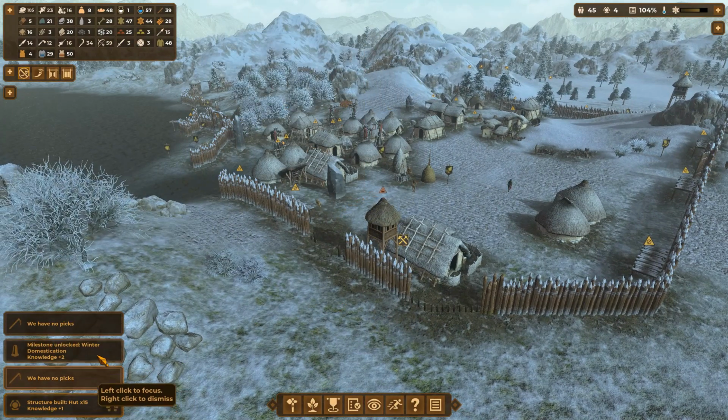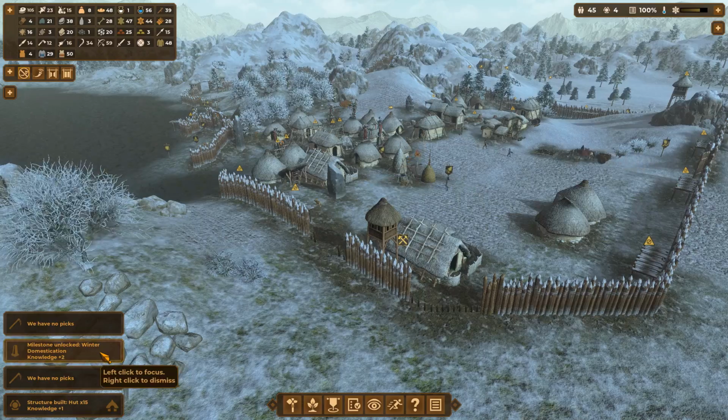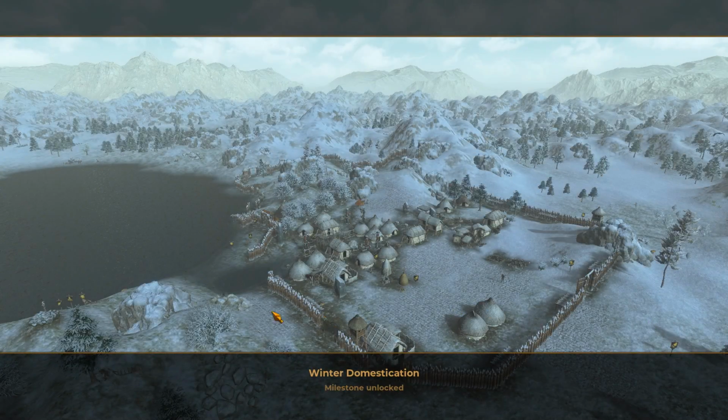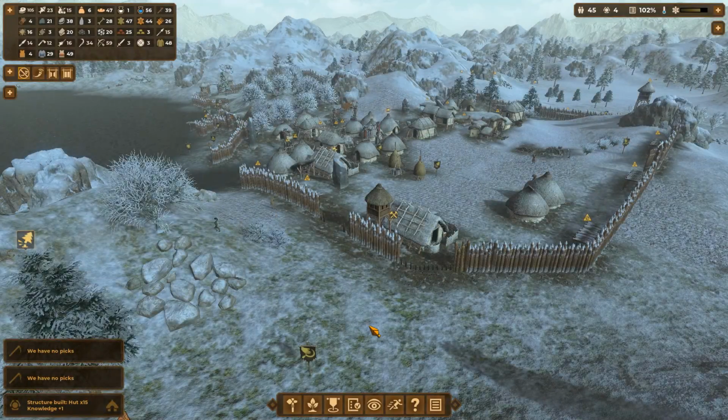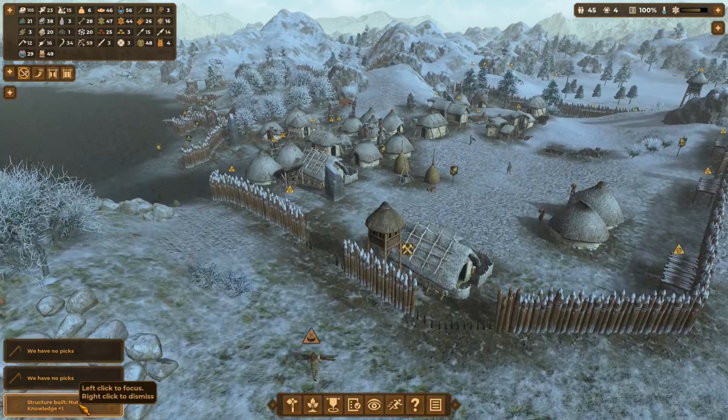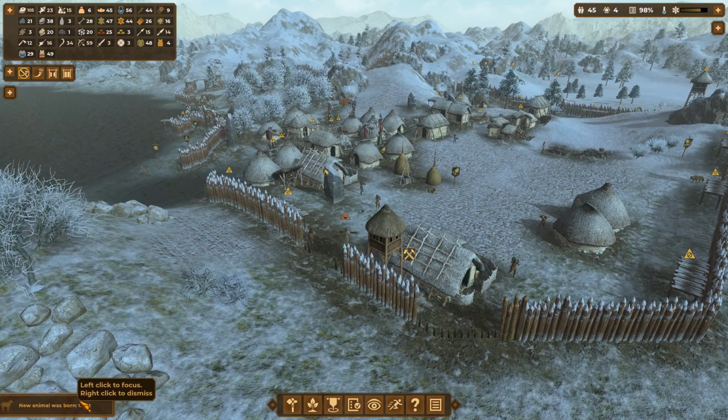Oh, finally we get the winter domestication. Okay, let's take a look at that milestone. The bash down gate, because we got absolutely wrecked by that group. I mean, I think we killed, like, what was that, 20? So 20 for 7 is still not a bad deal, but man, that hurts. That really, really hurts.